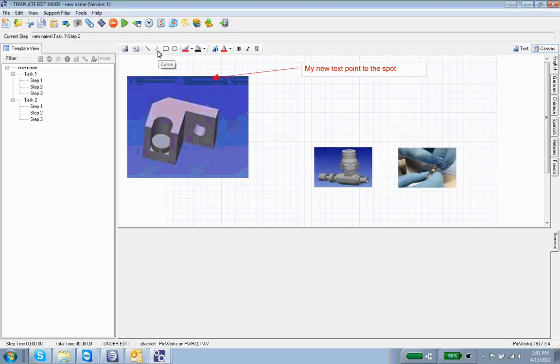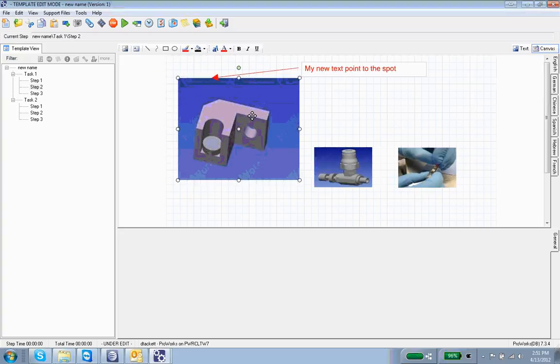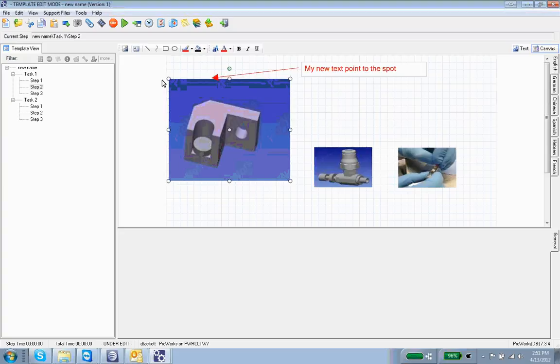stuff like that. But I don't know. Most of the time I think that the line of the arrow is what most people use. Of course, you can draw basic rectangles and circles and this type of stuff, and you can do fills and drawing and stuff if you really need to do that. But basically, that's what you're doing with the canvas, is using pictures and annotating it.